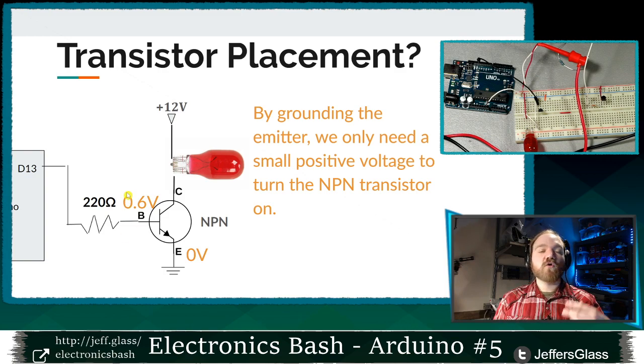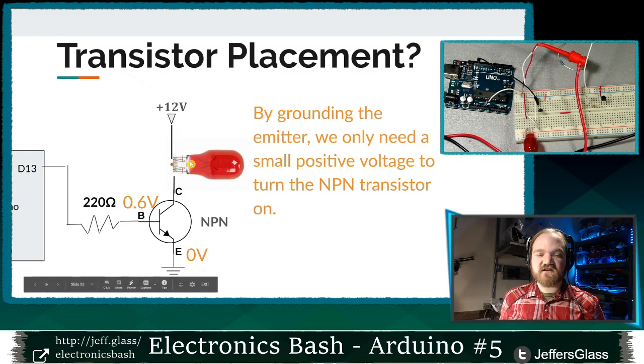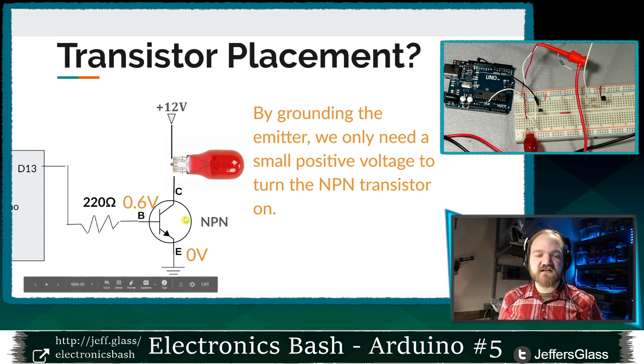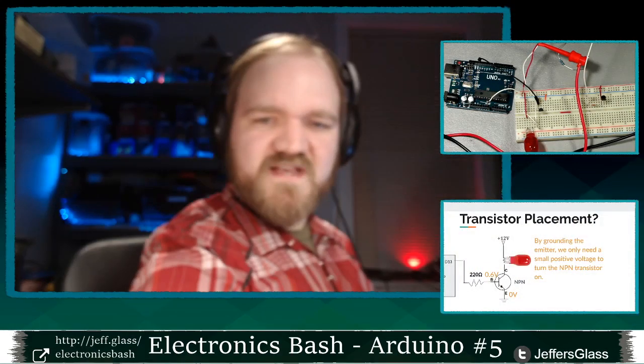So that's why when you're wiring up an NPN transistor to an Arduino circuit, this is the configuration you use. You have your power supply, your load, in this case a light bulb, and your transistor is on the downstream side. You'll often hear about things being switched on the downstream side, or sometimes low-side switching, on the side of the lower voltage. And with an NPN transistor, that's essentially what you're going to do all of the time. Does that sort of make sense?